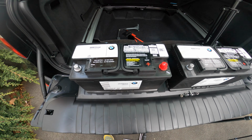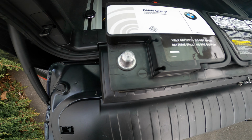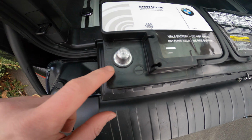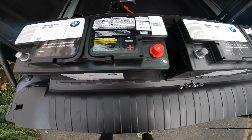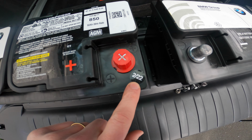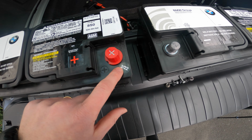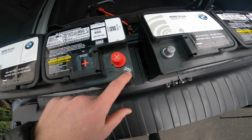Over here is the new battery. It looks like BMW may have done away with dating the batteries in this method. There's nothing stamped on the negative terminal, but they do now have a sticker, which is what most aftermarket batteries have, 2/22, which means February of 2022.